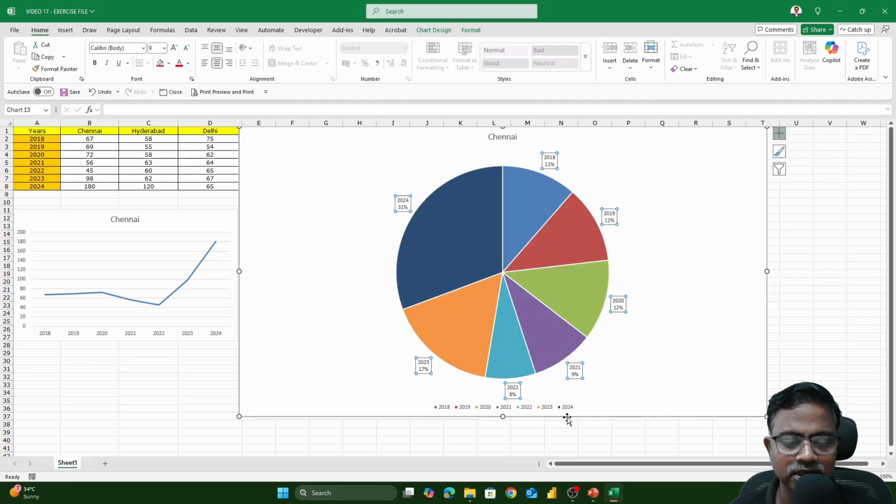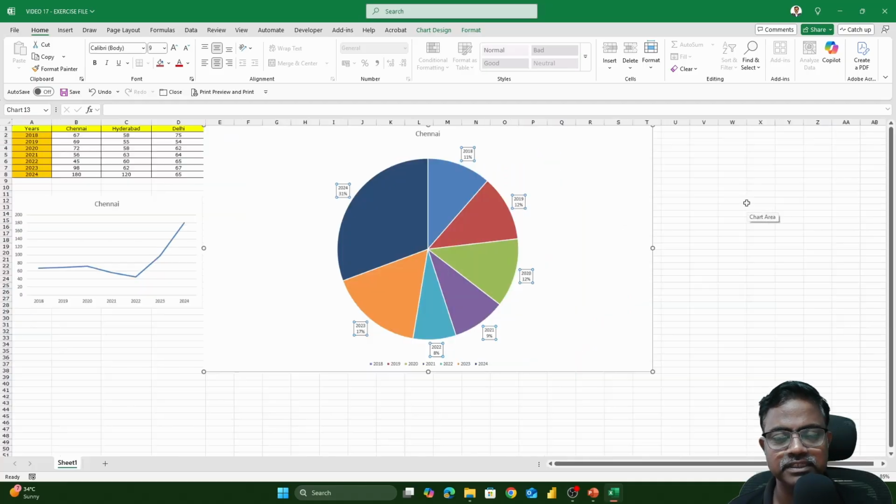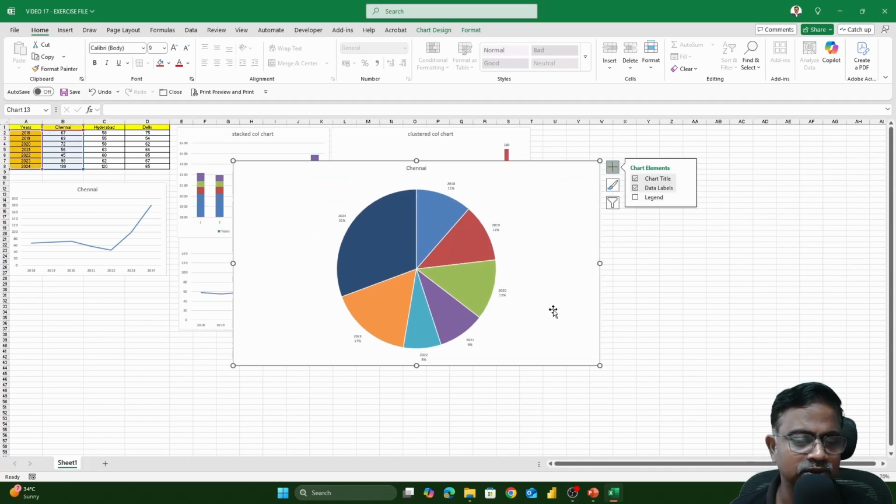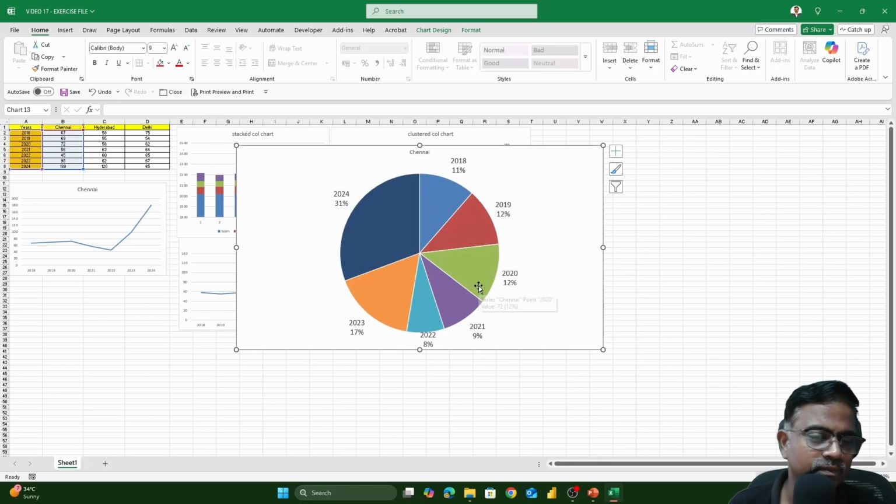So I want to close this one. Now I don't need this legend because the years are reflected right next to the slices. So I can go to this plus sign again. So let me zoom back. So click this plus sign. I could deselect the legend. So we don't need the legend. So I can increase the font size of these labels. So you can see them legibly right now. So that's why I said when you go for a pie chart, avoid having the legends, because if you have the labels accordingly placed, you don't need the legend at all.